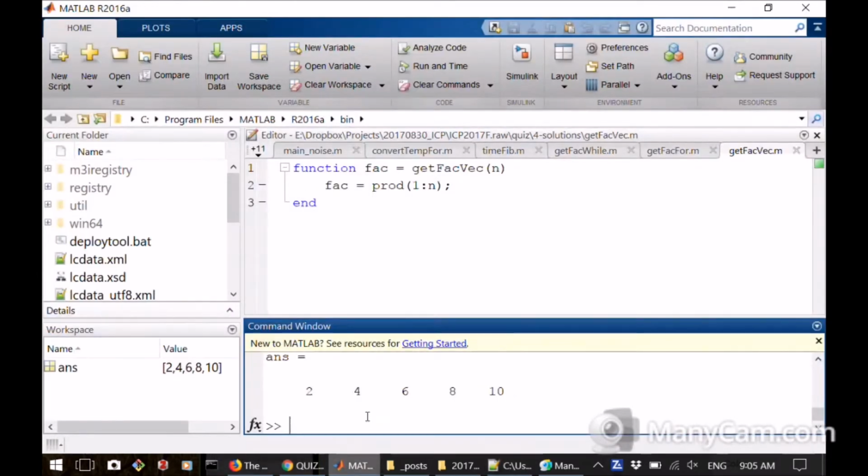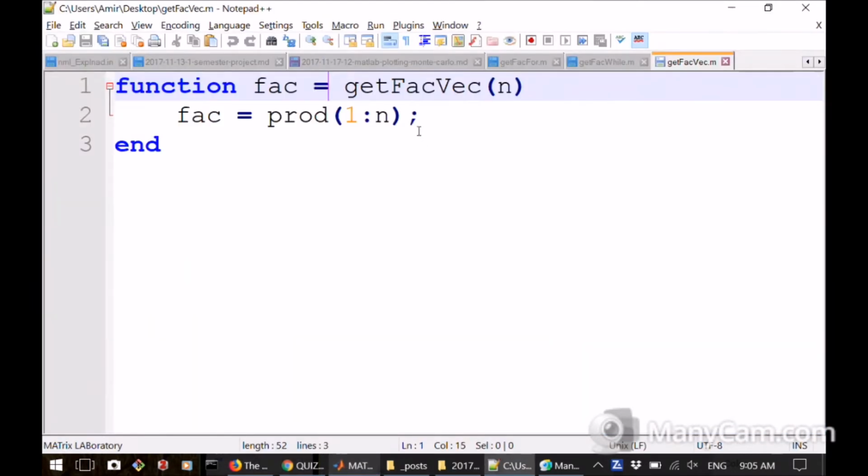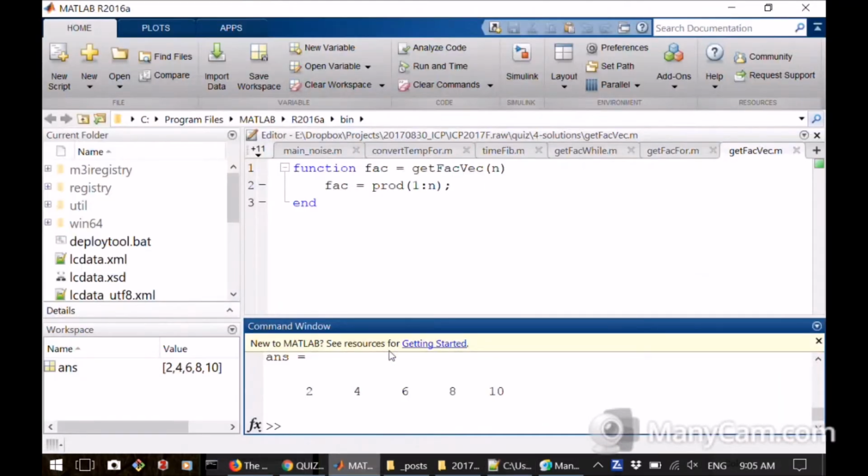Here we want the full sequence, so I don't use any step size between 1 and n. I just say go from 1 to n, and then prod just multiplies all those elements in this vector together. So if I say prod of 1 to 10, it's going to give me this number.